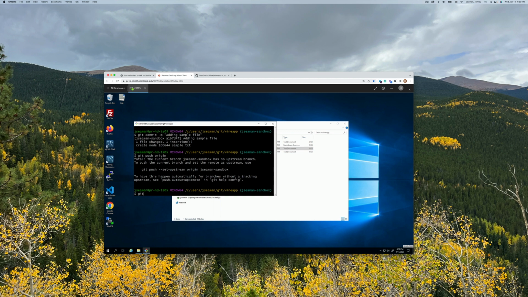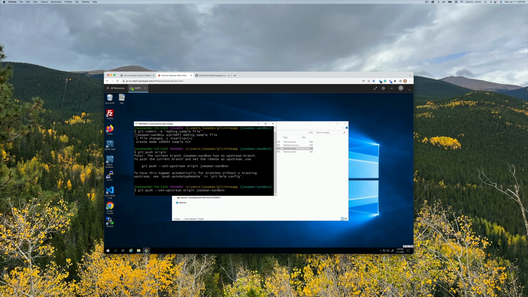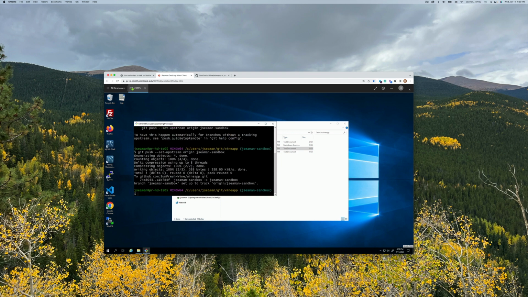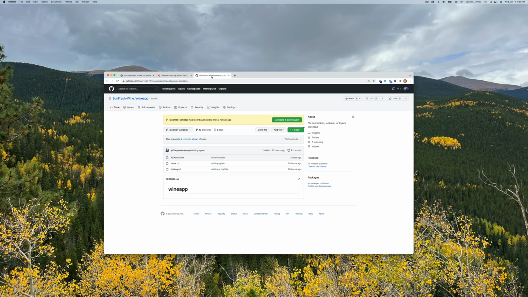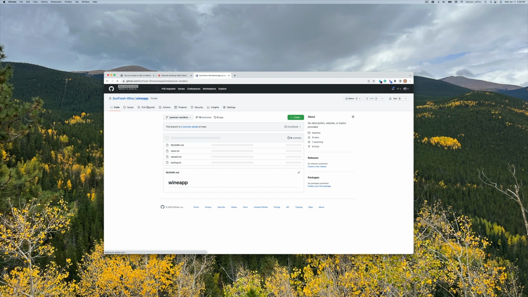So the first thing I need to do is git push --set-upstream origin jsemen sandbox. You'll have to do that the first time. Now it pushed it. If I come over here and refresh my screen, I should have my sample file, hypothetically. And there you go. We have our sample file.